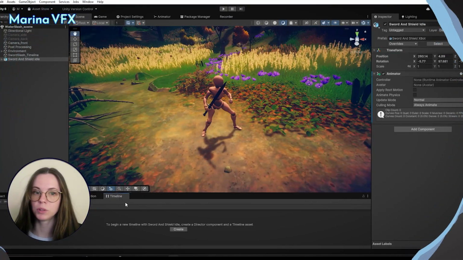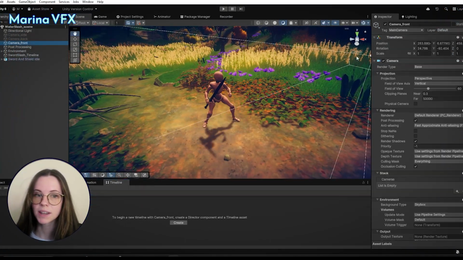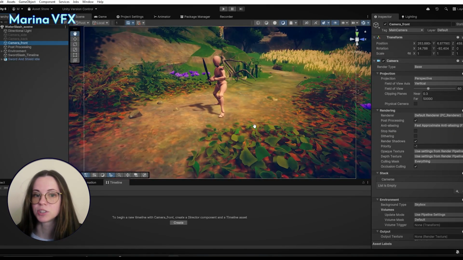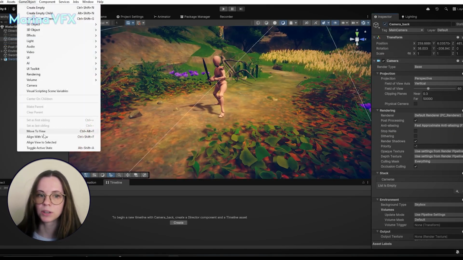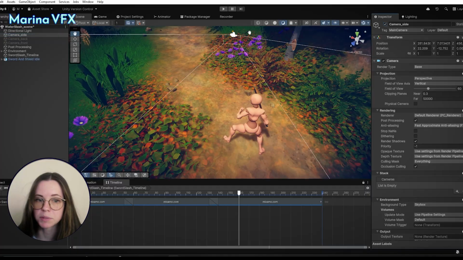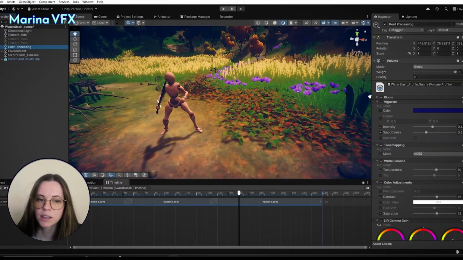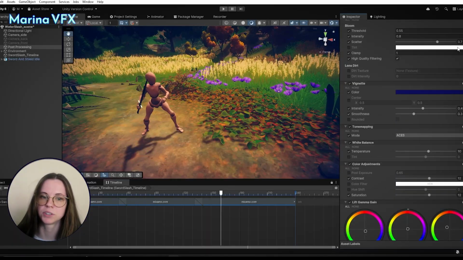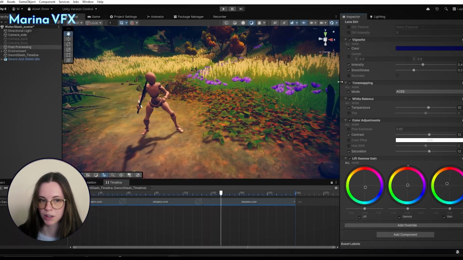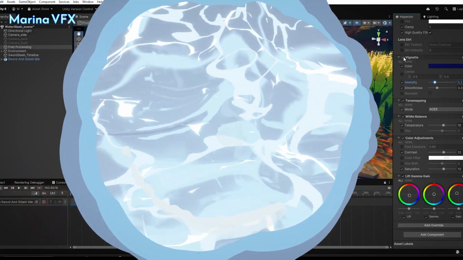Right now we've built everything in a clean, empty scene, just the essentials. But I always like to see how the animation feels inside a real environment. Here is a quick look at my test setup, the one I used earlier for the teaser. The same animation, the same timing, but surrounded by light, reflection and atmosphere. It helps me imagine how the final water slash will live in motion, not just as a technical setup, but as a part of a story.